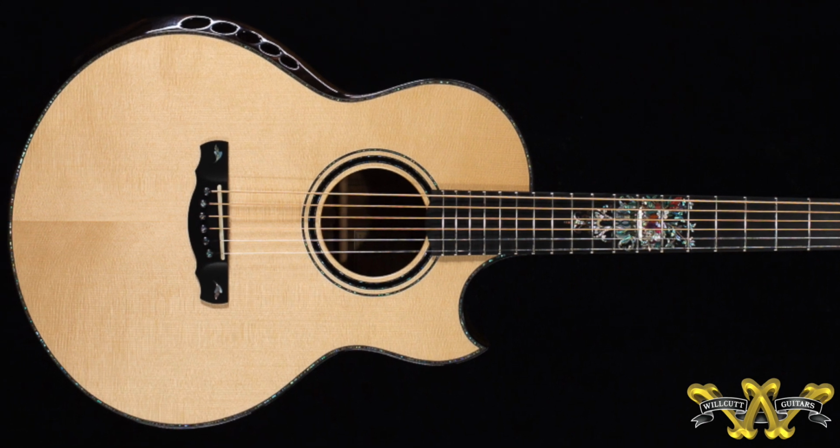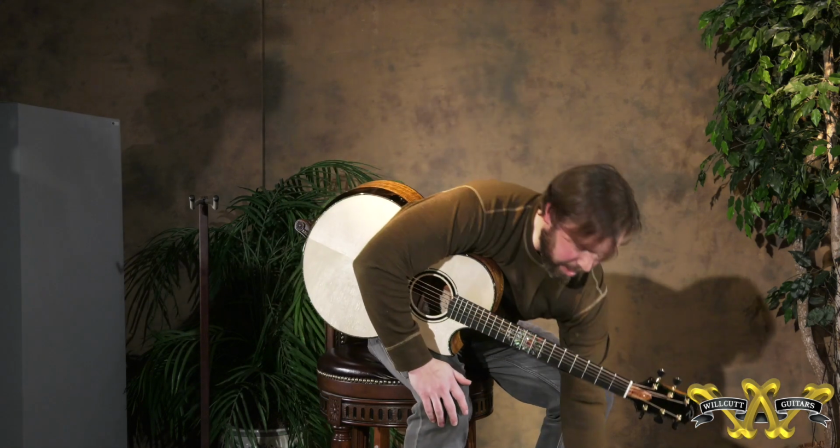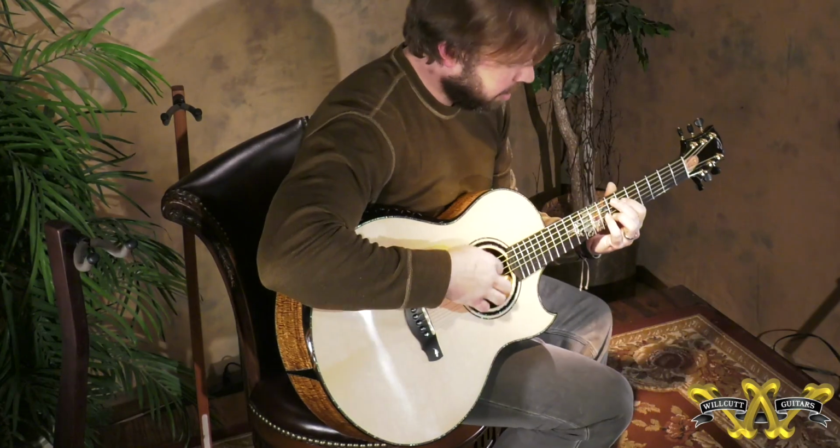Really a stunning instrument. So we're gonna hear how it sounds fingerpicked, and also with a pick. It's got really incredible note separation and definition, which I think you have to really hear to believe. So let's hear it with a pick.